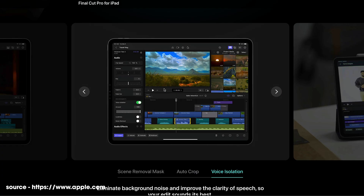They're also bringing in the voice isolation tool from the desktop. This is a very recent tool, and if you've used it you'll know how well it works. If you're in an echoey or noisy room, you can just turn this on, adjust your slider, and it does a fantastic job of removing background noise and isolating your voice. They're bringing that feature to the iPad — I use it a ton, so I'm super glad it's here.